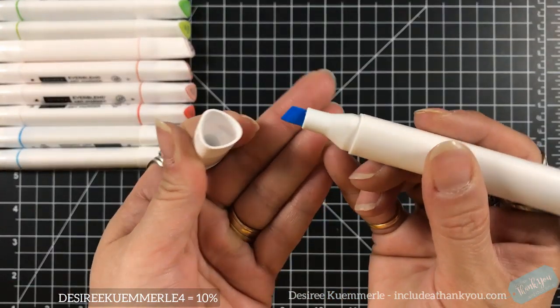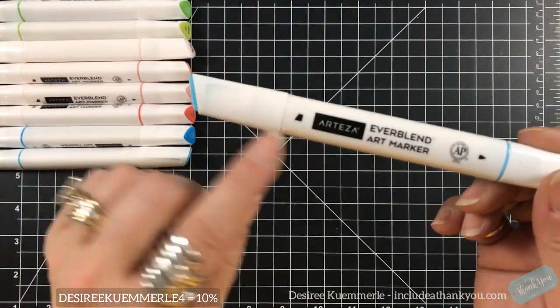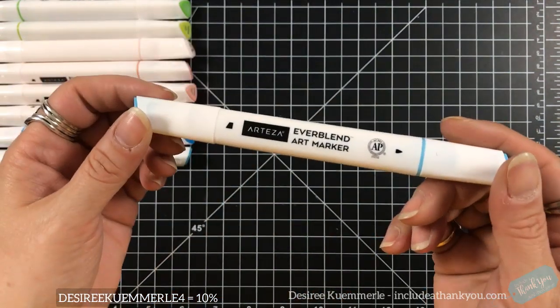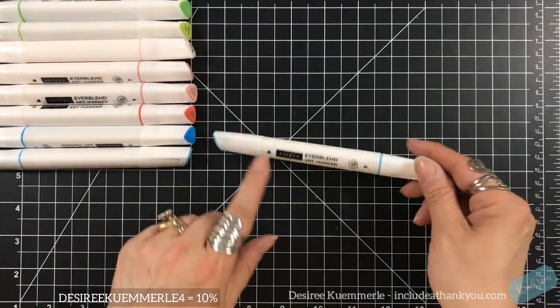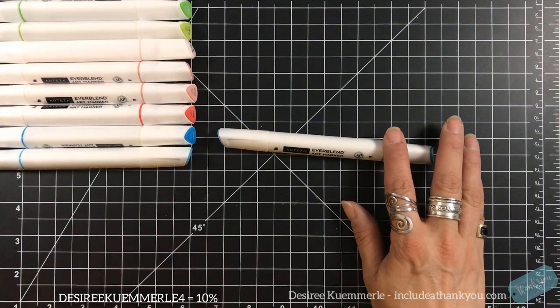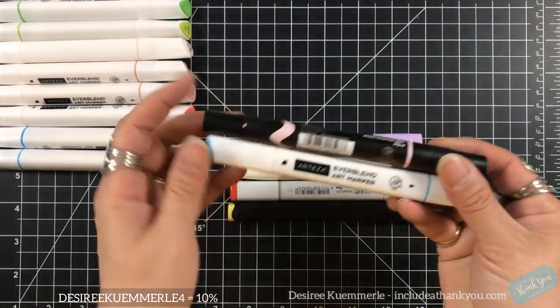For this, there is just a number on both sides. It has a chisel point on one, and it has a bullet tip, which is a little bit bigger than normal bullet tips, I have to say, on the other. And you'll know the bullet side either by the pictures that they give or the ring that's going around the marker.